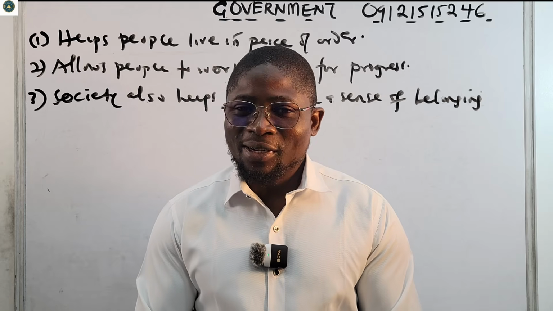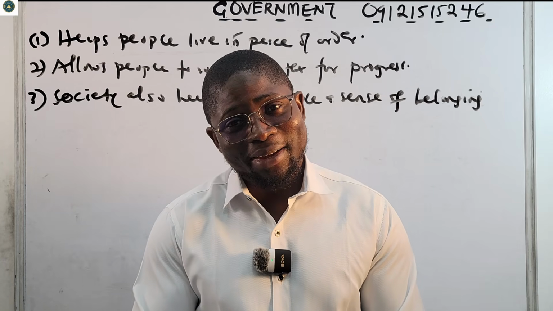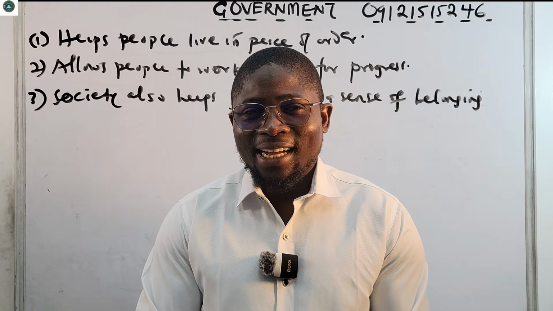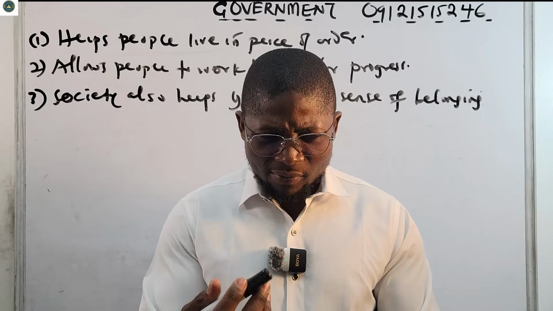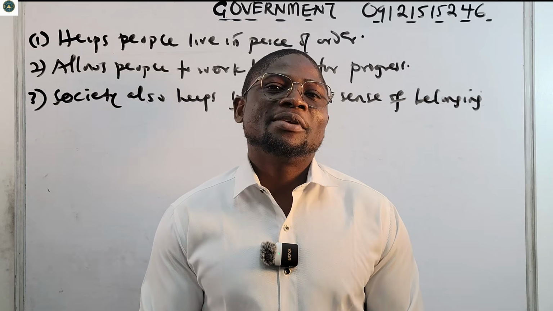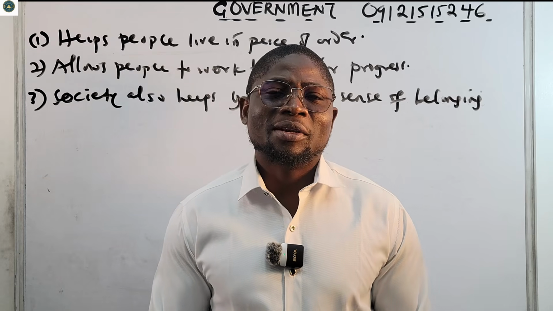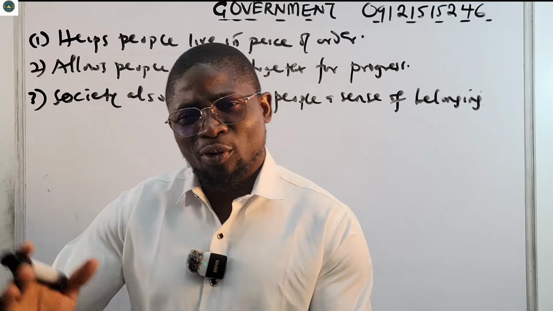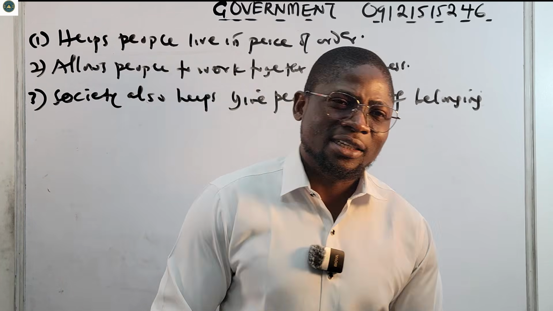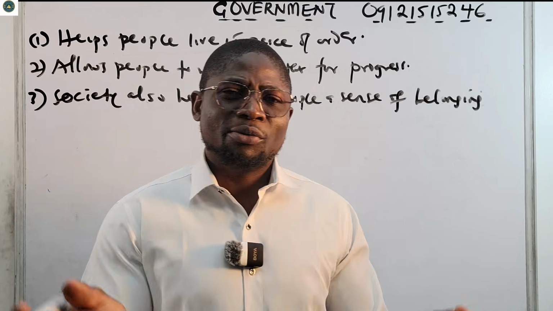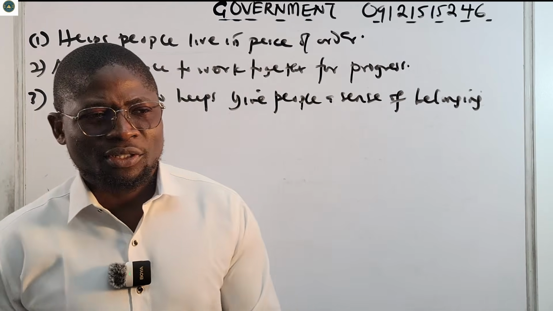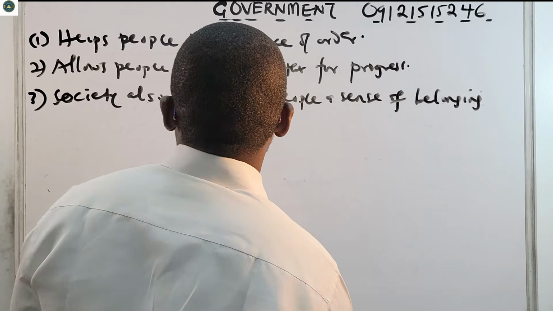Imagine somebody asking you, where are you from? And you say, I don't know, my papa didn't tell me. But when they ask you, where are you from? I'm Igbo. It gives you a sense of belonging. I'm Hausa. It gives you a sense of belonging. You know that you belong to the Hausa society, the Yoruba society, the Igbo society. There are so many other ones, Tiv. So it gives people a sense of belonging.